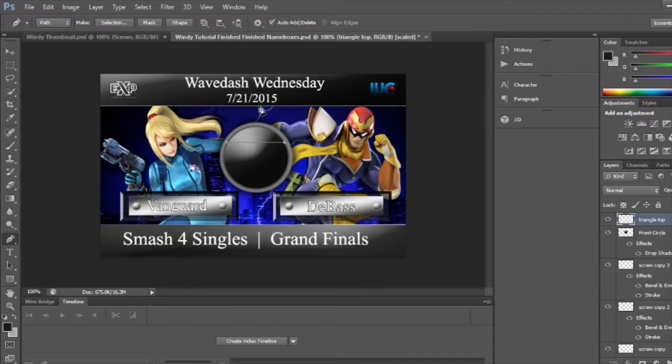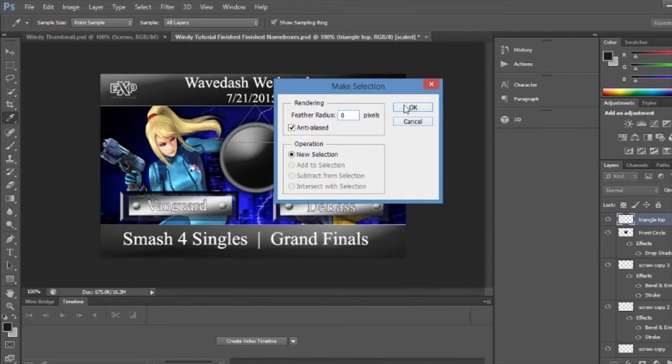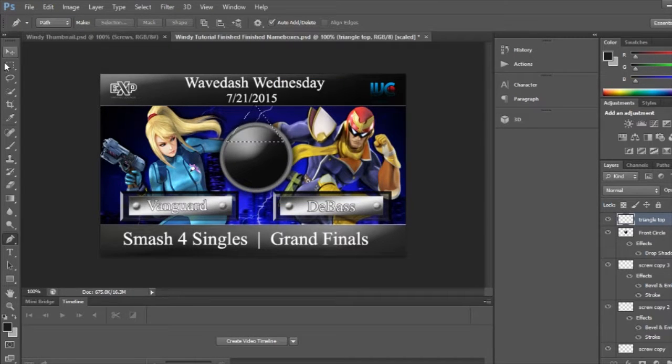And we're going to make, it doesn't have to be a perfect triangle because we're humans. It just has to look moderately good enough. So there we go, we got a triangle. And we're going to come over here with the pen tool, right click and go to make selection. And now you've got these lines, kind of similar to when you use the rectangular tool.